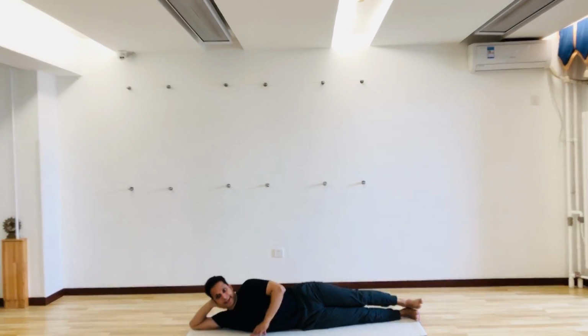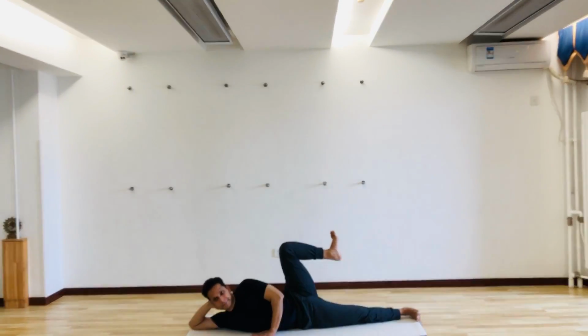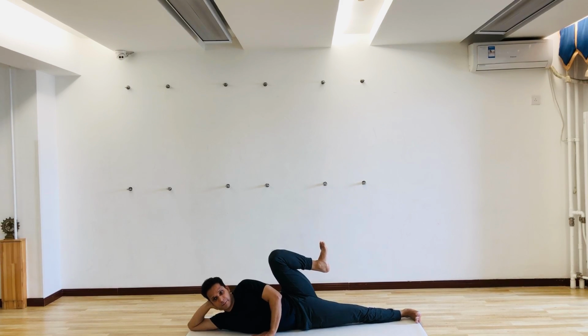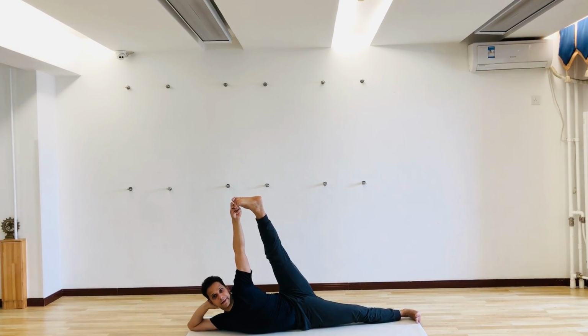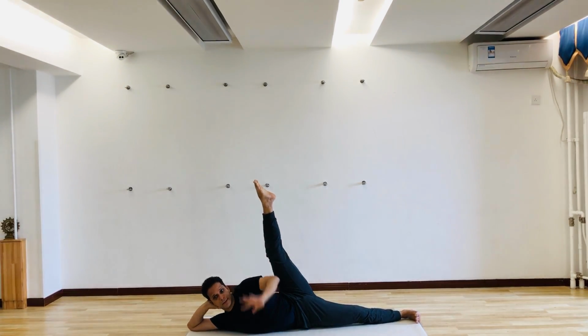Straight legs, together legs. Left leg high. Right edge of the foot press down. Catch your left leg, tilt. Left leg straight and breathe. Hold here, straight. Or even you can take support. 10, keep both your legs straight.